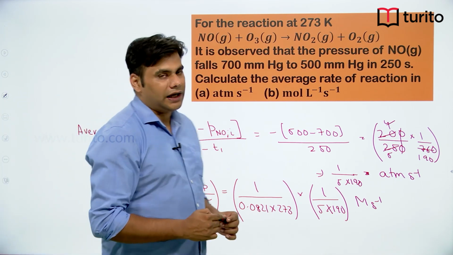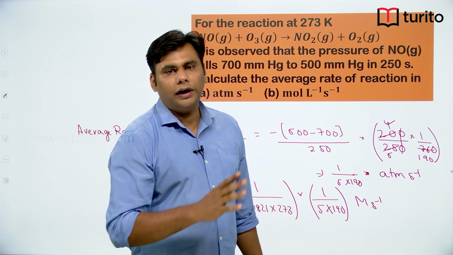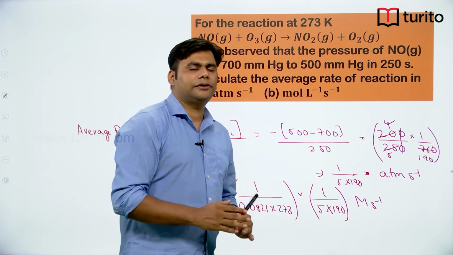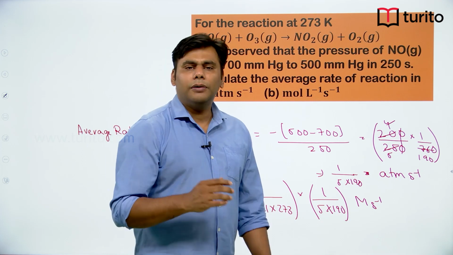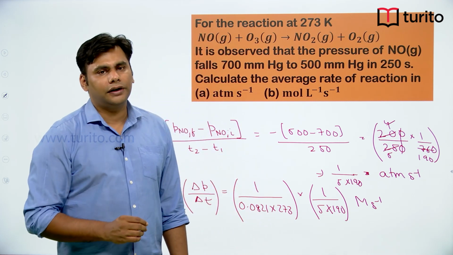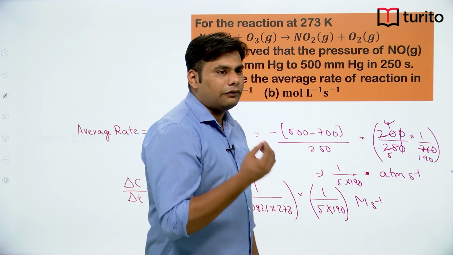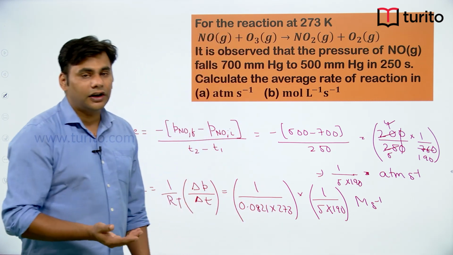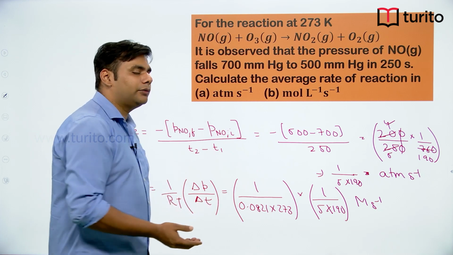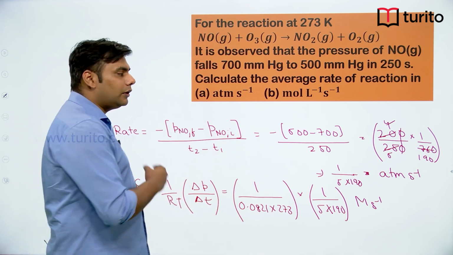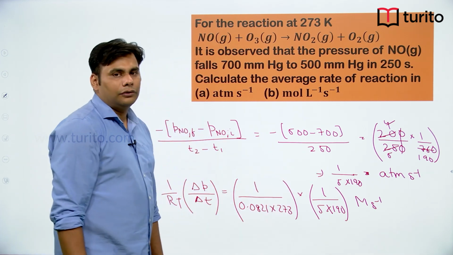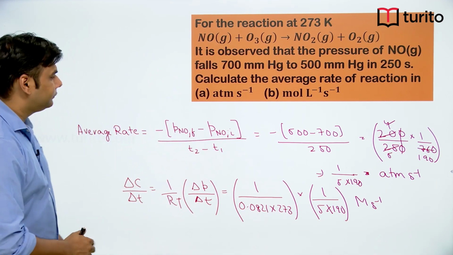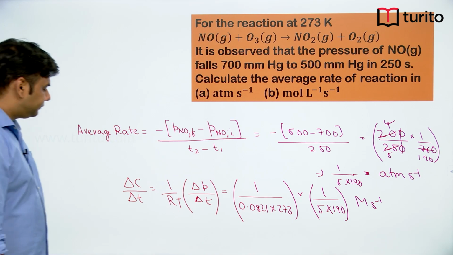And remember, in JEE, calculation is a very important technique. If you are weak in your calculation, then getting the answer, especially in the integer type question, will become difficult, because the margin of error in that particular question is very less. So if you are weak in number crunching, or you are not able to do the calculation fast, ensure that you are solving more subjective questions, and while solving you are trying to calculate everything. Okay, so just ensure that you are doing your calculations. Okay, this you can do.